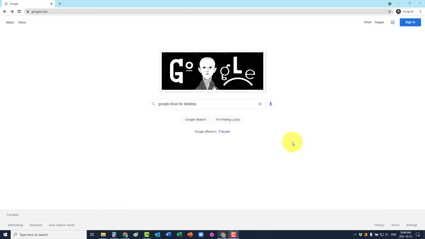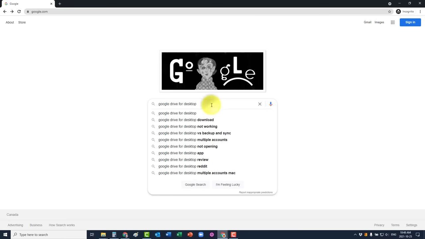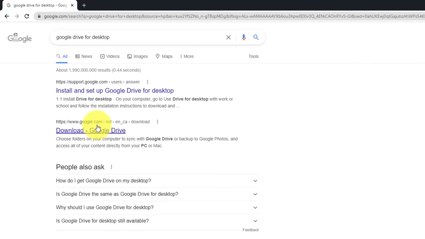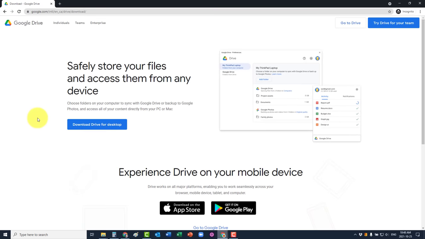So where do you go to get the Google Drive for desktop application? Well, I'd actually recommend that you do a search rather than just give you a URL. Why? Because the URL is not very memorable. Here you can see the second one down is download Google Drive. And if I click on this link, you'll see a screen such as this. Now, all you really need to pay attention to here is the blue button to download Drive for desktop, whether you are a PC or a Mac user. And also keep in mind, you can download Drive directly to your iOS or Android device.